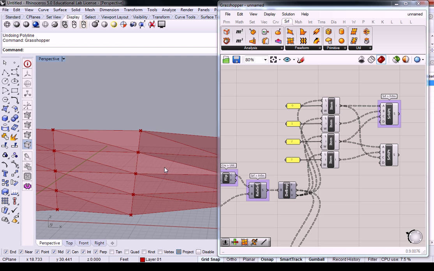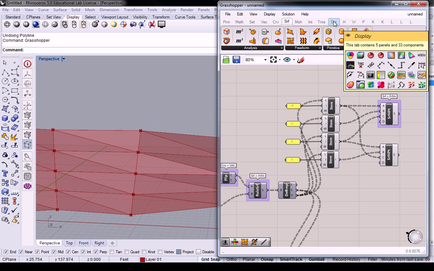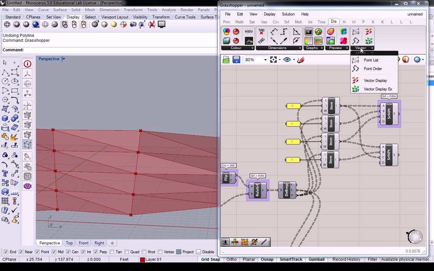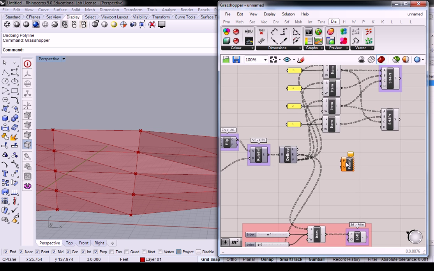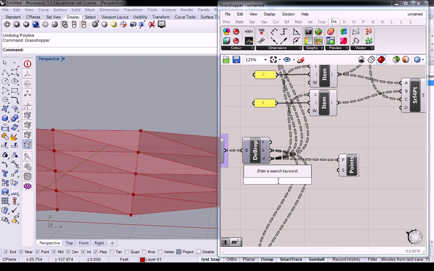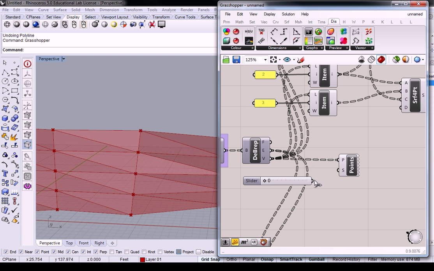Can you just repeat the last 2 steps? Yeah, it'll be easier to explain it a little bit more clearly when I show the points list, right? That'll be helpful. So I'm going to go to display and vector and point list. Don't ask me why it's under vector. It's a little odd to me. But anyway, I'm going to plug the vertices in and just drop a slider on it real quick to make the text a little bigger.